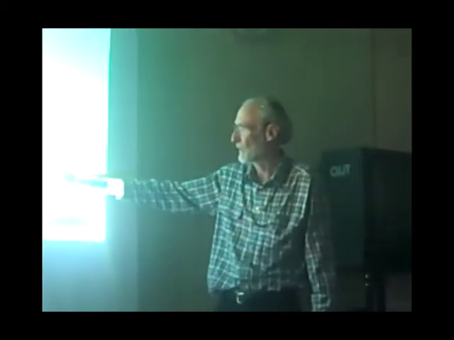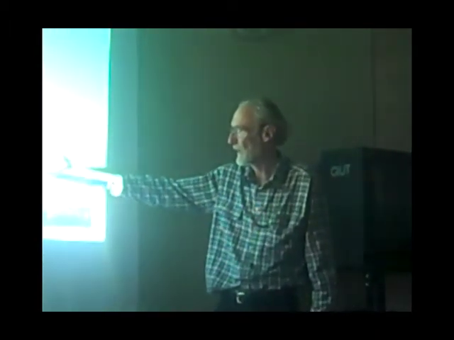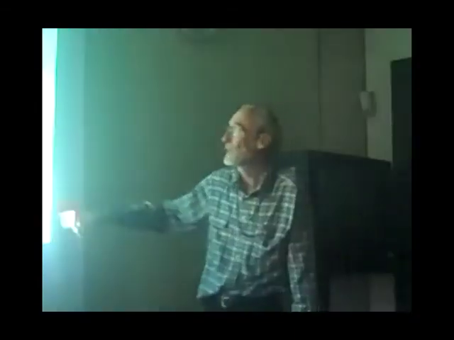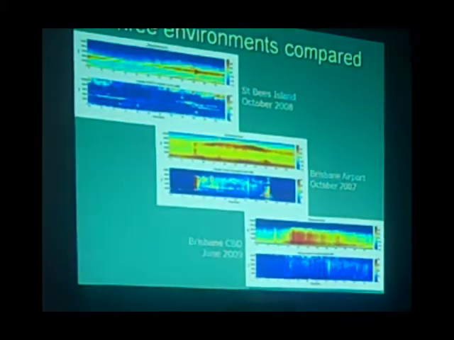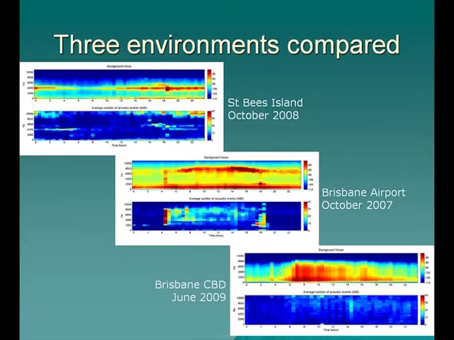Yeah. So that's just to give you the sense that these diagrams are interpretable and they make good sense. The only other thing I want to point out from these is that as far as the hypothesis is concerned about the city, well, rich in noise or high intensity background noise and poor in acoustic events compared to this landscape, but actually St. Bees is surprisingly, I expected more. It's there, the birds are thin.